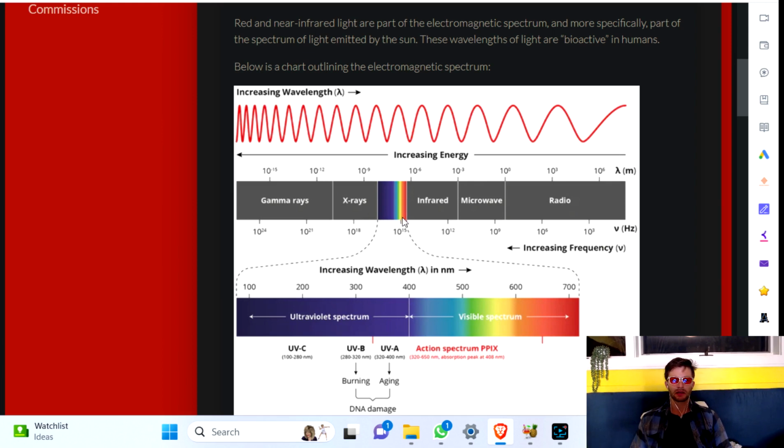And so what we're talking about today is a device that is handheld and rechargeable that has laser diodes, and they produce red visible wavelength at 660 nanometers, to be specific. Nanometers is a way of measuring the length of the wave. Now the key thing is that these portions of the electromagnetic spectrum are bioactive in humans. That means that the body is adapted on a cellular level to actually utilize light for different metabolic processes, and it uses light internally in the body for different functions.